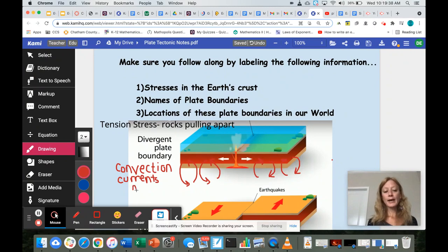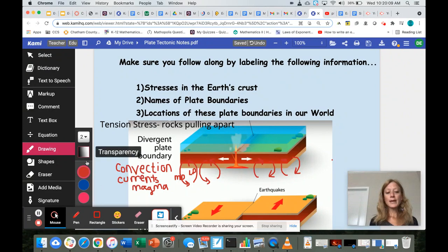And I'm going to write magma here as a starting point, right? And we have less dense, LD, and more dense. And these are constant loops. Well, these loops are like a conveyor belt, kind of like it carries whatever is on top of it in that direction, right? Much like a grocery store, right? You put your stuff on the conveyor belt and it just carries the groceries along to the register. Well, that's what these convection currents do with magma.